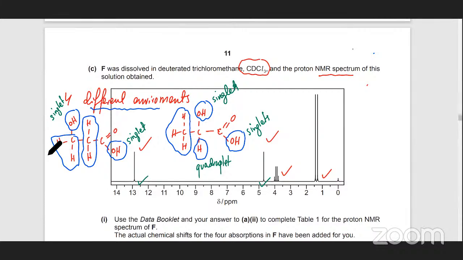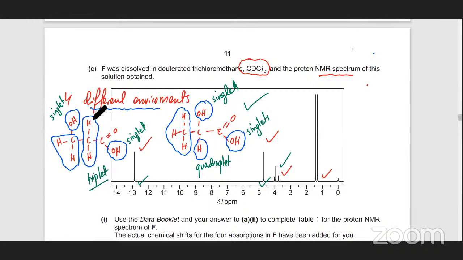So you do have a quadruplet peak. So I think this looks like the correct molecule. इसमें देख लेते हैं, do we get a quadruplet peak or not? These hydrogens are going to resonate and the neighborhood has 2 hydrogens. So it's going to be a triplet peak. So इससे you can figure out कि there is no triplet. There's either a doublet, a quadruplet, or singlets. तो इसका मतलब you don't have a triplet.